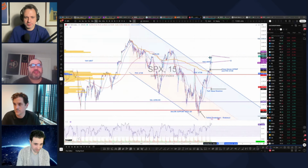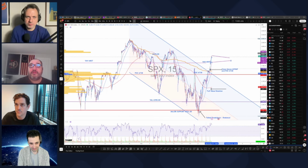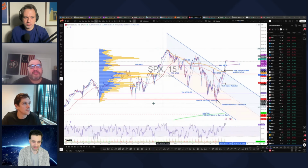We just want to auction above fair value to the point where shorts really get the pressure cooker treatment all the way to 6920, which I think we should hit in the next couple of weeks easily. So that's one of the reasons I'm so bullish. We had a very strong, absolute massive failure of the bears. We had an unfinished auction at 65.52, and then a very ugly turnaround bar day that mirrored the August 10 lows.